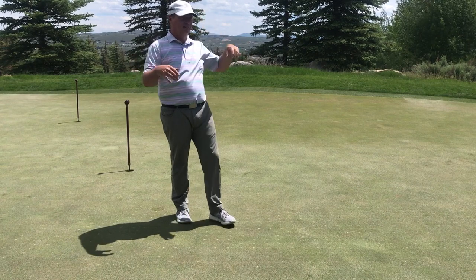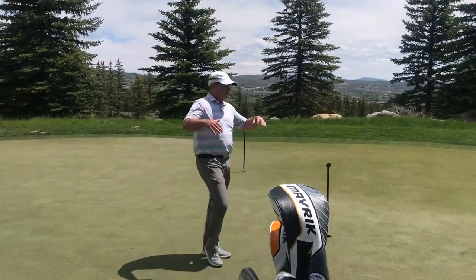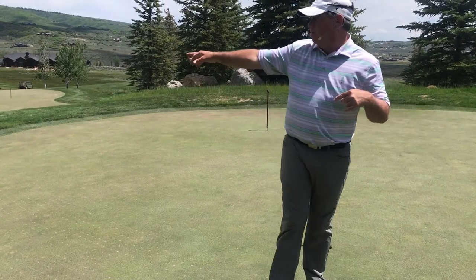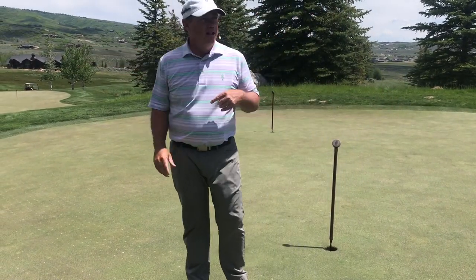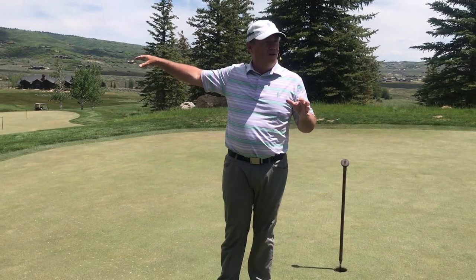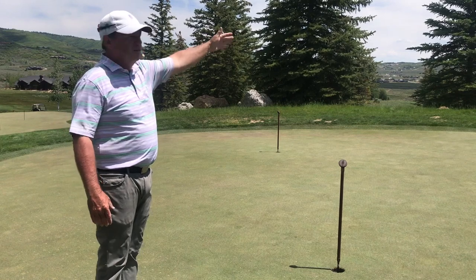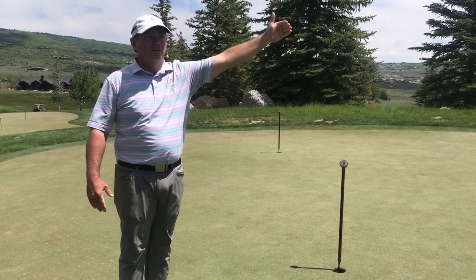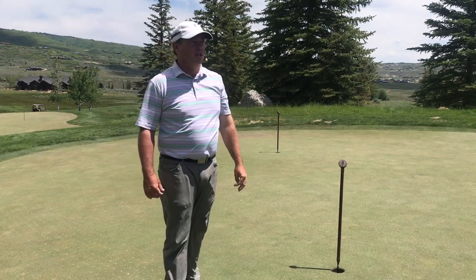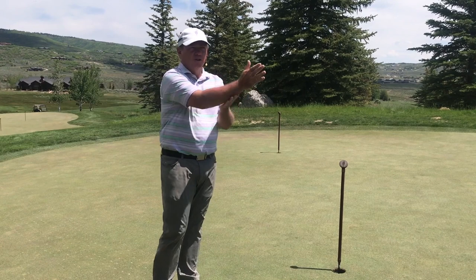If I drop a load of water right here at Glenwild where I stand, it's going to flow downstream. There's a drainage pipe built right down here at the bottom. It goes underneath the cart path, underneath the driving range, to a natural water wetlands area. It then makes a right-hand turn, goes down number three in the wetlands, meanders down to Bittner Road, comes all the way back around into the stream that runs in front of the clubhouse drive, and then basically goes all the way down to Salt Lake. So from here it made a tremendous curve — there's no way it goes from one location in a straight line.